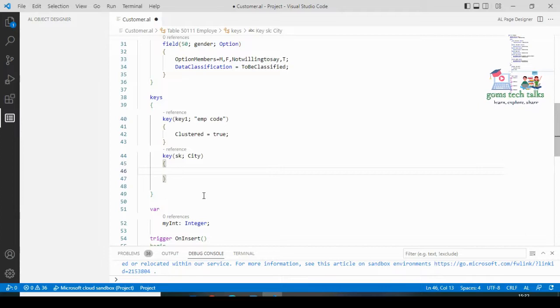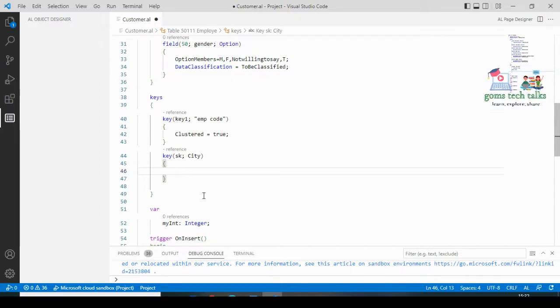As I told, if you are creating multiple keys, the performance will improve only when you retrieve data in several different sorting sequences, but the performance slows down when you enter data, because indexes for each secondary key must be maintained. Every secondary key we have to maintain.